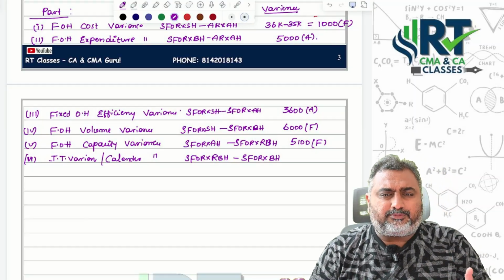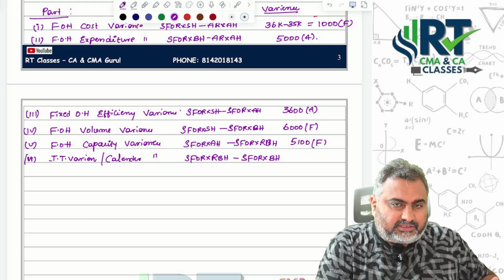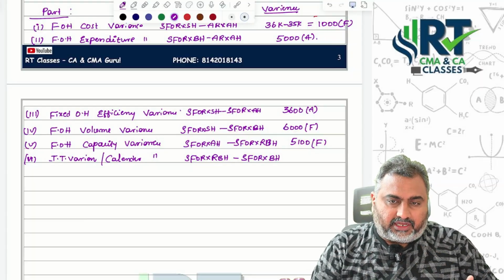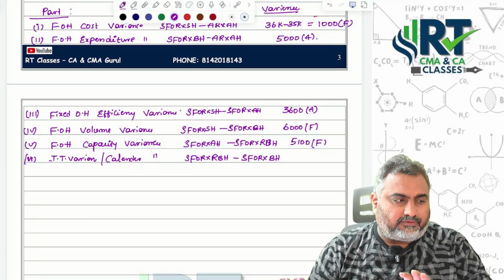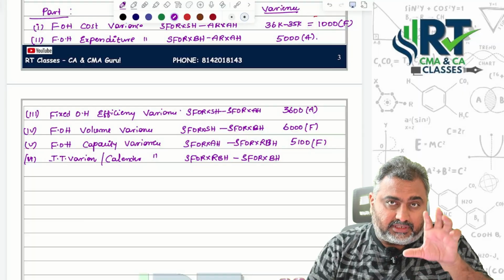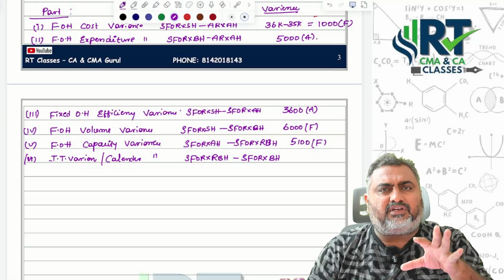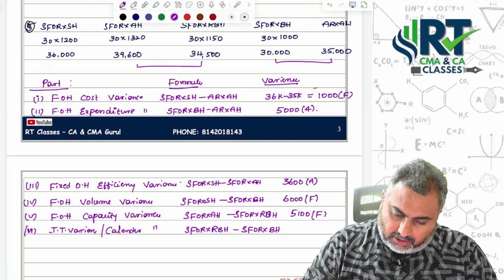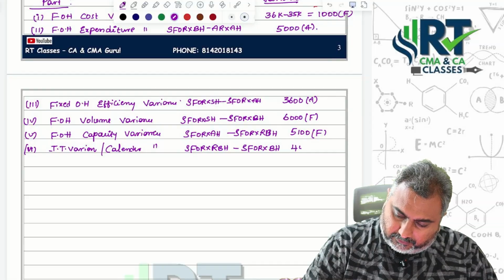If you look from the working days point of view, there is no difference, meaning your estimation is less, but you are working for more time. That means ideal time. But it's not the right word to use. Instead of using ideal time, it is better to go with calendar variance. Try to remember it like that: working days point of view difference. Working days means calendar. You can remember things easily. So how much? 4,500 favorable.